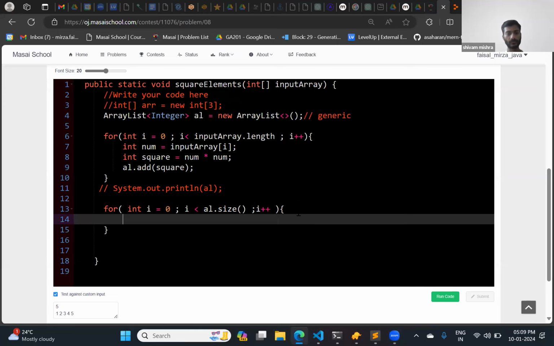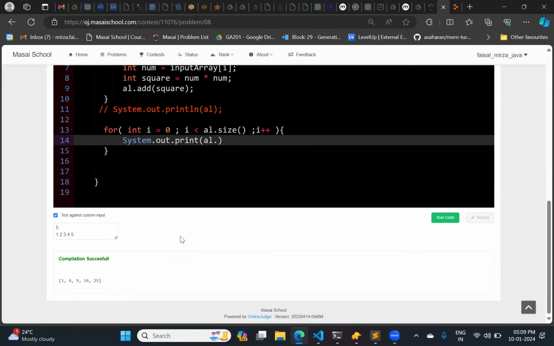Now System.out.print(al...). So how to get the element? Can I use this first of all? Will it work? Sir, this is not a normal array. This is an array list, so we have to use the methods.